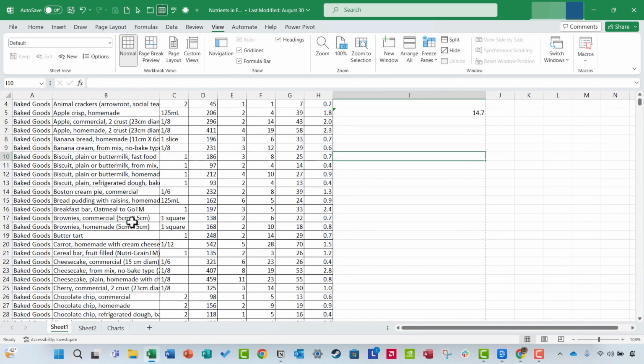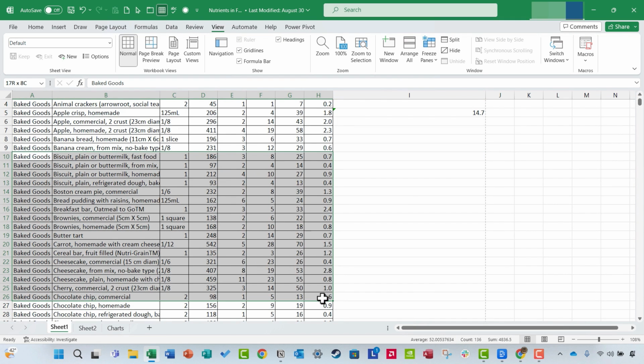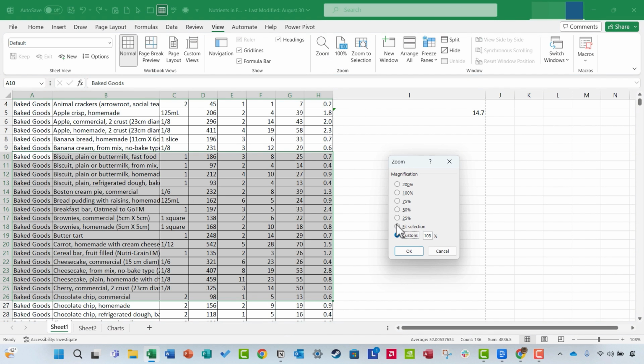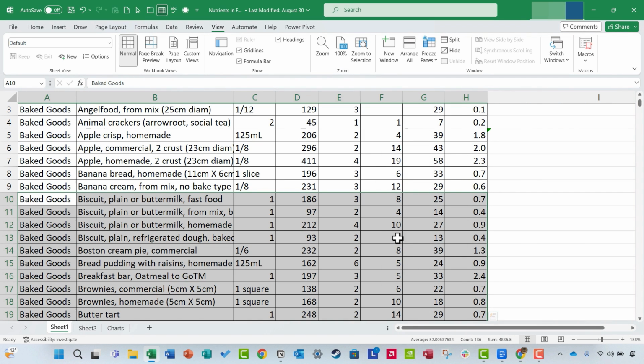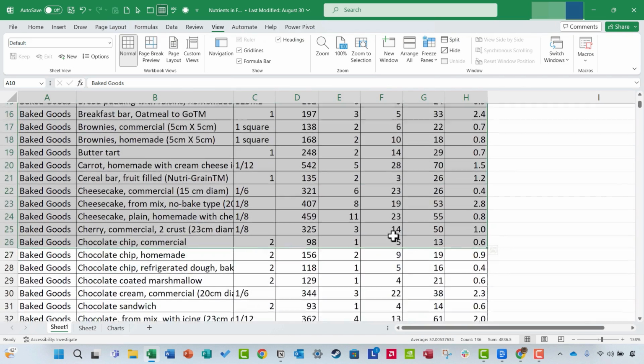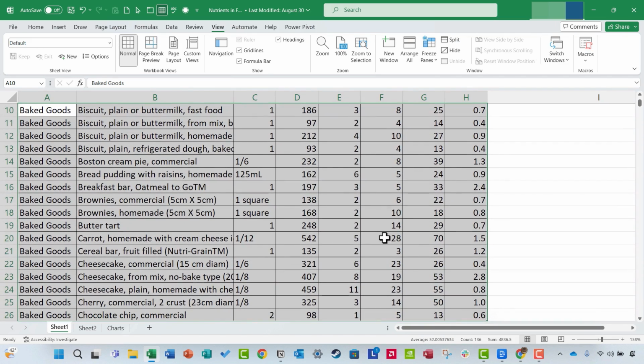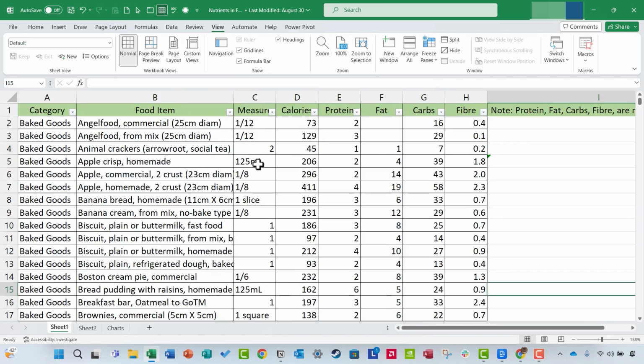There's one other zoom option that I love that's in that button, and that is, let's say you really need to see just this data here. You can click and drag to highlight it, and then go to the zoom button and choose Fit Selection. Click OK, and just that area that I had clicked and dragged is zoomed in on so that it fits perfectly. Great. Let's move on to the next little button that's in the zoom group, and it's 100%.